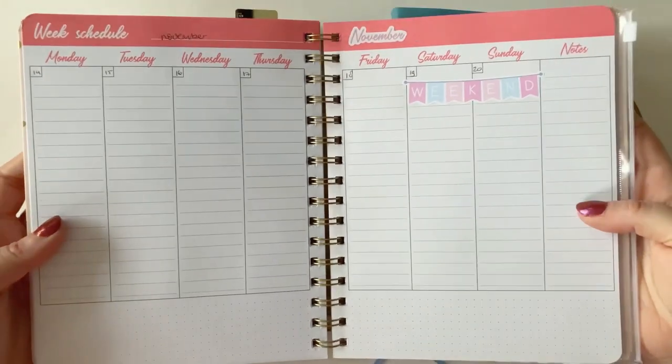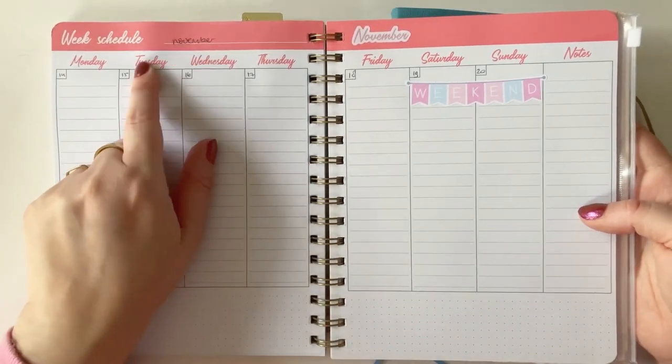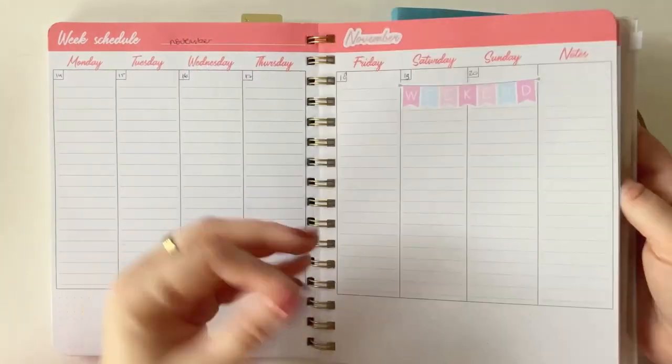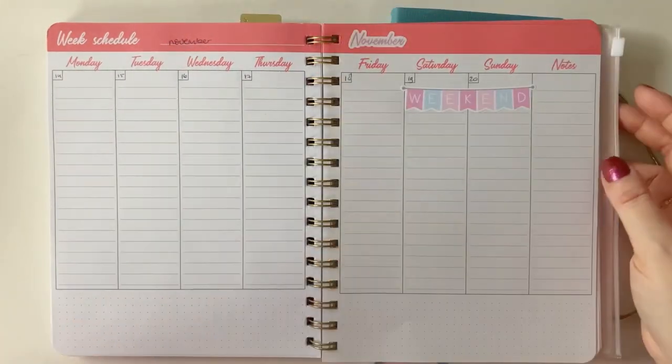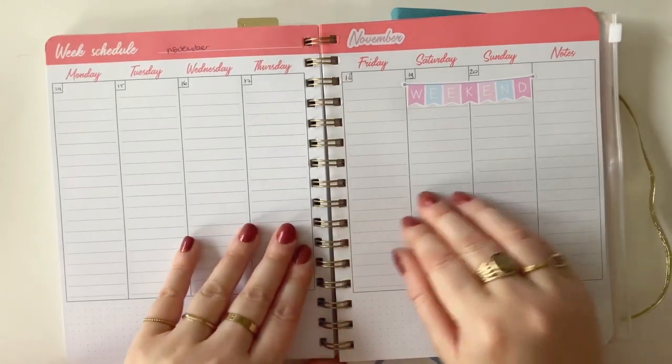Yeah. So I didn't even fully use this planner. I did date it fully, so I could never use this again. And I also used up quite a lot of my weekend banners. So yeah, mistakes were made. Back to why I don't use this planner. It just got too big.